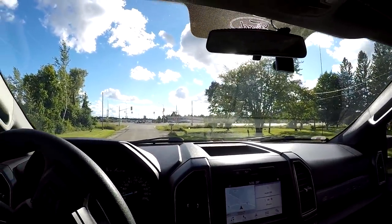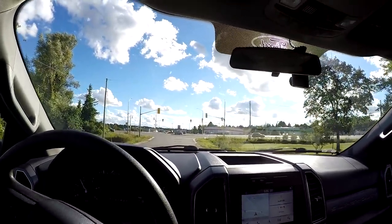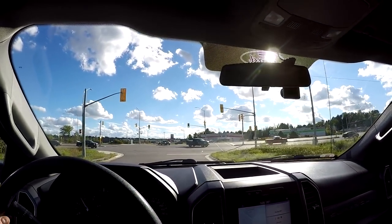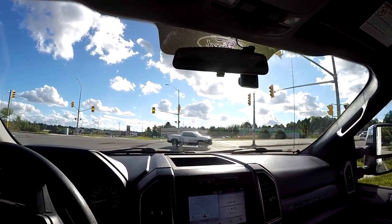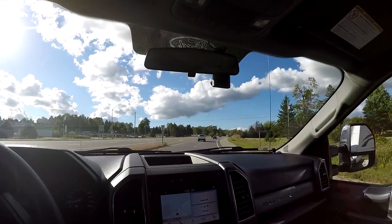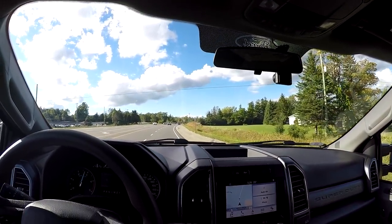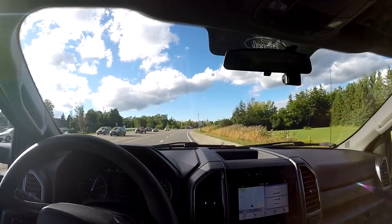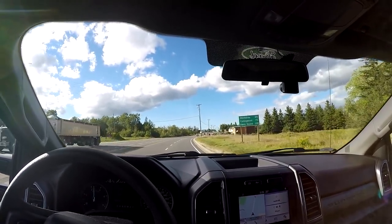Well, we'll give her a tug up the road. I can already tell it's way better than the 150. Like miles better. You go first there, bud. Oh, geez. All right. I don't think I have to put my mirrors out, but... Holy mother. It's like night and day different pulling this. Honestly, until I start stopping, I don't even notice it's there.